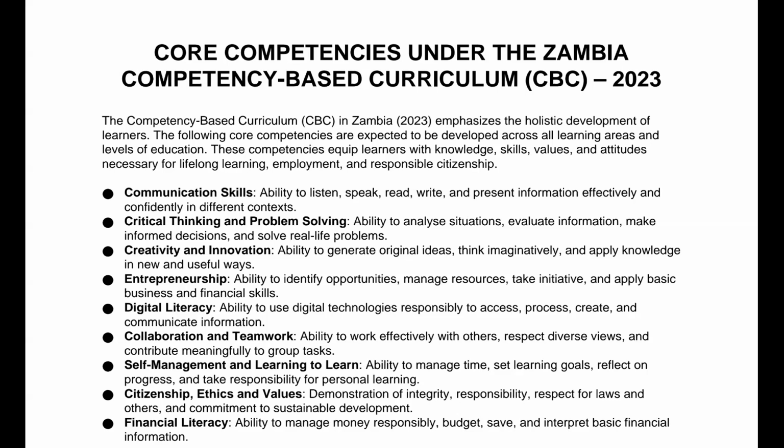Or you may want to achieve critical thinking and problem solving, right? It's also a core competence. This is an ability you want to impart in your students: to analyze situations. You want to make sure that they are able to evaluate information, make informed decisions, and solve real life problems. This is what you want to make sure your students are actually able to do.